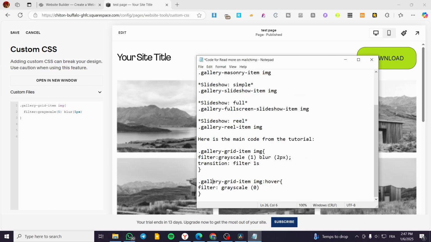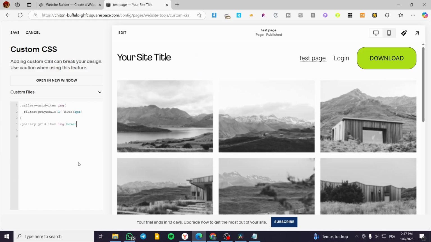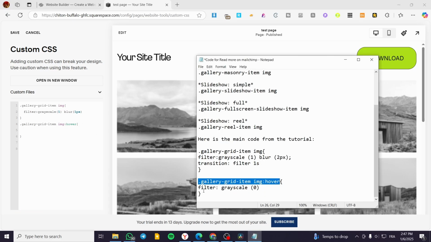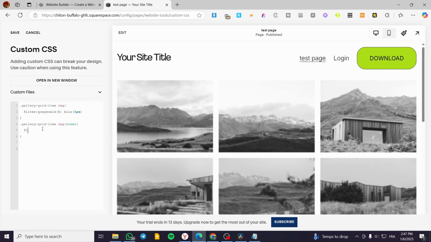So we are going to have here, as you can see, the image. We're going to copy this code, put it on the fourth line like that. And we are going to put the brackets. I'm going to click on enter to have the space. And we are going to add the filter, grayscale, like that, grayscale. We are going to put here parenthesis 0.